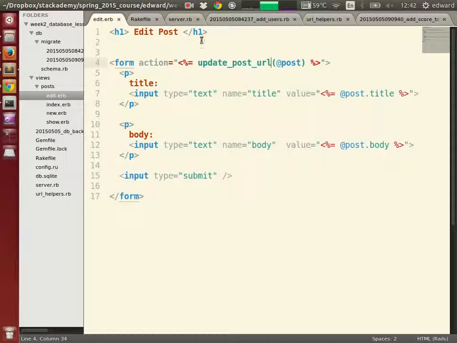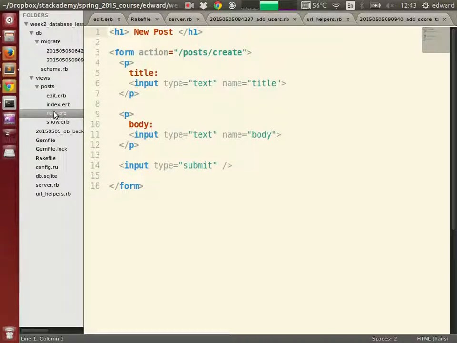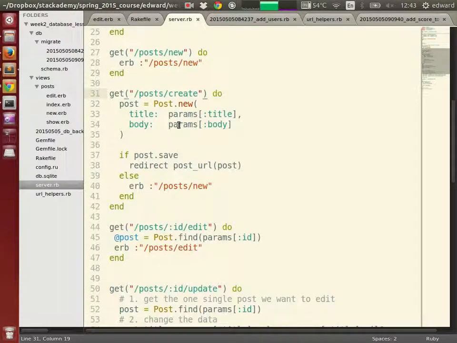The way that we did that was in the ERB template: we pre-filled the value of the input by taking it out of the post. In that case that made sense, because whenever you're editing a post, you already have a post to edit. That gets a little bit strange on the new page, because we don't have a post to edit yet. But we can kind of cheat a little bit.